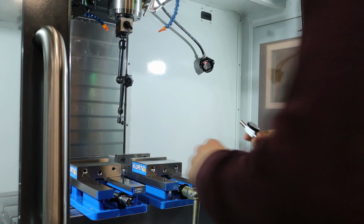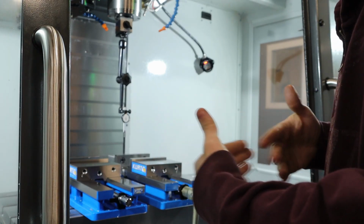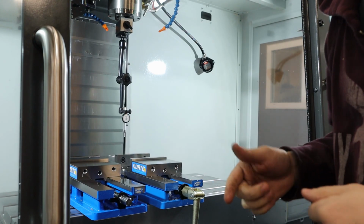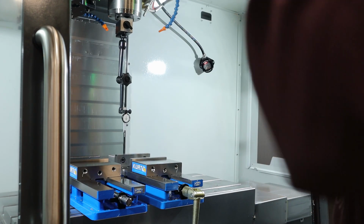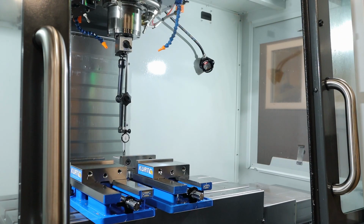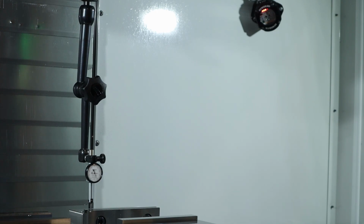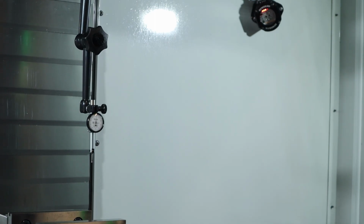We have our indicator. So I'm just going to check the hard jaw on the back just to make sure the vise is square, because if we cut this contour on that shoulder and it's not square, you're going to have pretty bad mill marks on it. So this is a tenth indicator, so this is pretty serious business. So that's good, within the tenth basically. I don't know if the camera picked it up, but the vise hasn't moved, so that's a good sign.